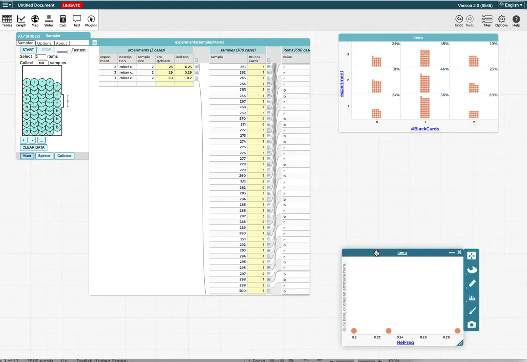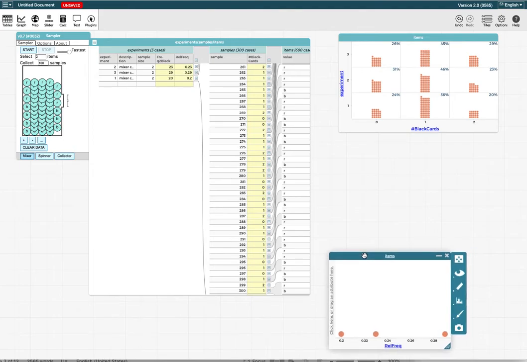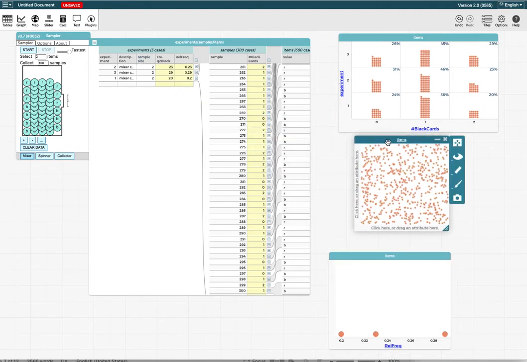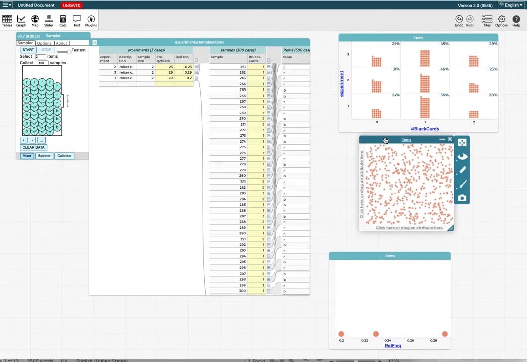And then I want to make one more graph because I want to show what is going on across the different graphs. So let's do one more graph. And let's look at value this time.